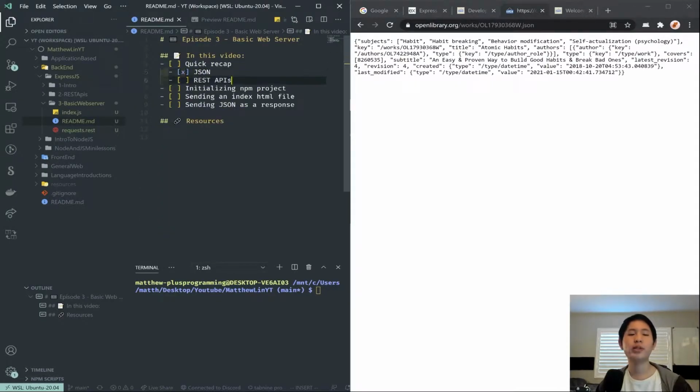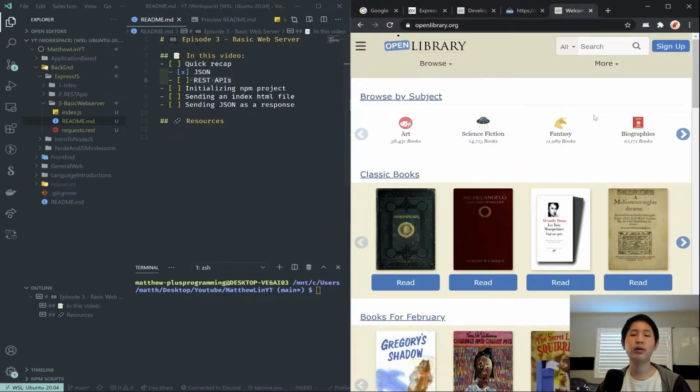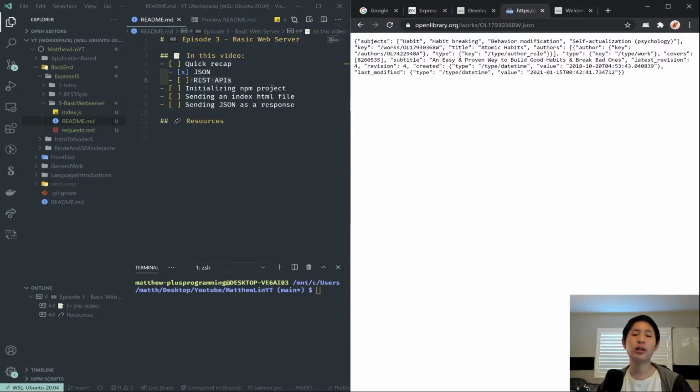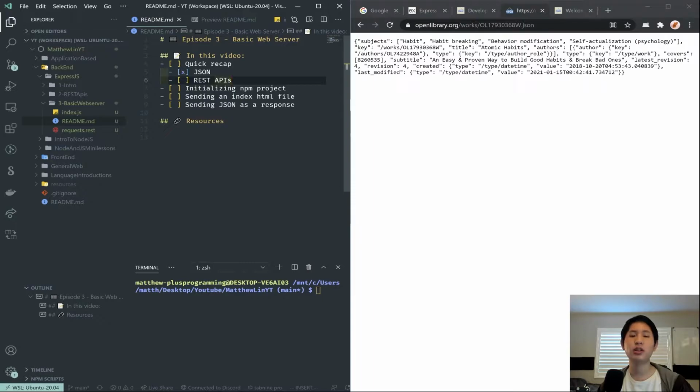And then for REST APIs, this openlibrary.org is not a REST API, because it's a website. But this openlibrary.org slash this endpoint here is part of a REST API because you can read from it. You can basically get data from it. You can put data to it depending on what you're doing, but mostly we're getting data from this API. Basically a REST just means you can get data, you can put data. It's a standard format that has like 6 or 7 different things you can do to the API.